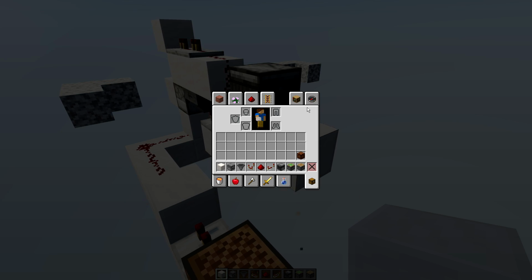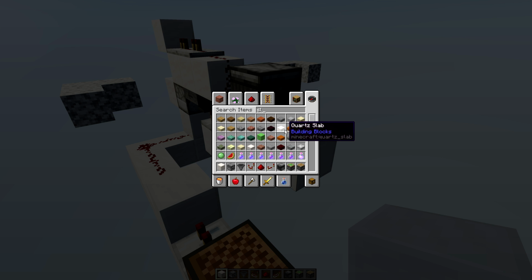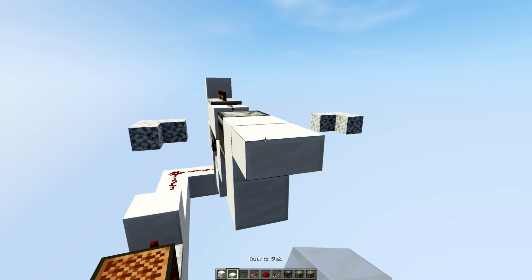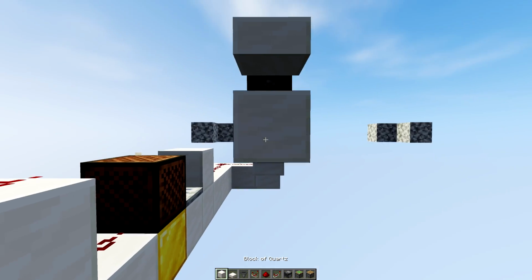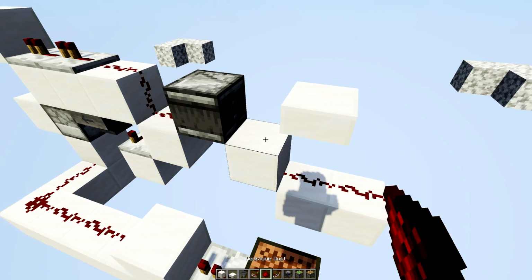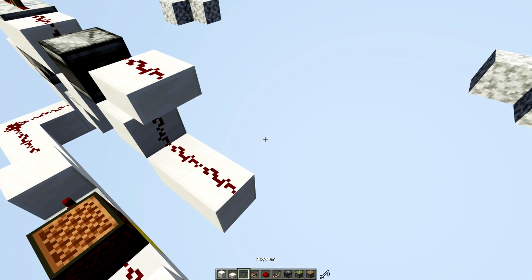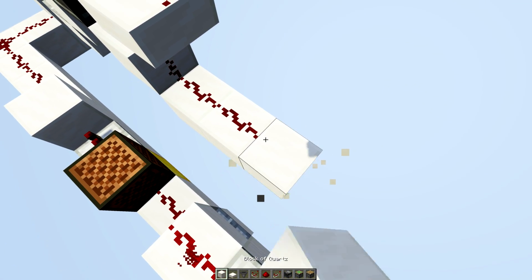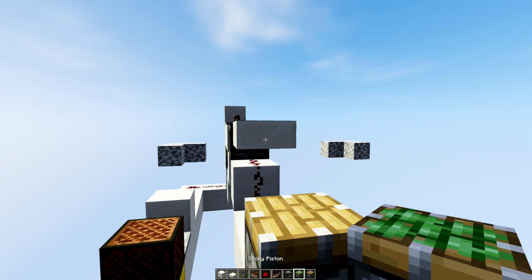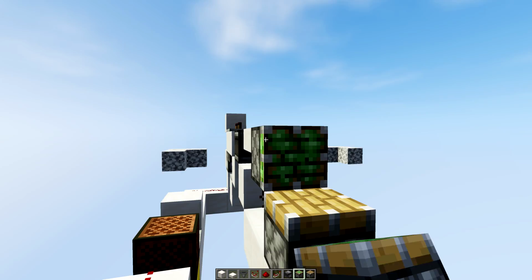Then a block. Then let's get some half slabs. Over here. Then 2 blocks like so. And some redstone dust. Then over here you want to place down a normal piston. And on this half slab a sticky piston.